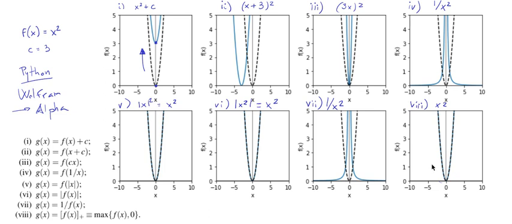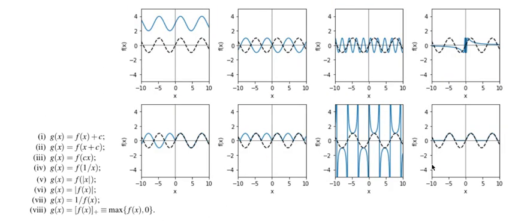Okay, so now the same thing, but with sine of x. In this case, f is the sine of x. So again, for the first one, f of x plus c, you're shifting this function vertically, and in this case I'm shifting this function horizontally to the left. So I have this value here, it goes to here, this 0 goes here, then this 0 goes here. It's not as easy to see because this function is periodic, but you can see that it's shifted to the left.